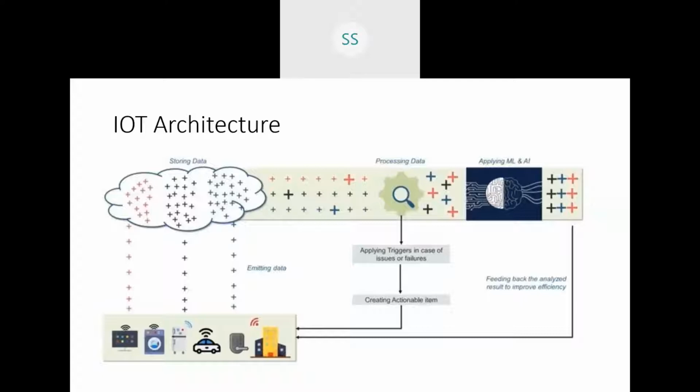Similarly, for any building, what type of data can I collect? That means how many lights are on and for how long. Based on this data, I can identify that during night time a few of the lights are not required, so I can give an instruction that during the night time, put off all those lights. These are a few examples of why I need IoT to control anything and everything which is IoT enabled.